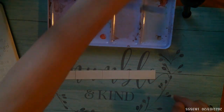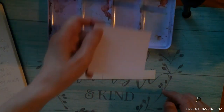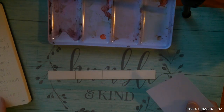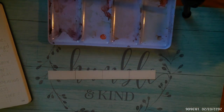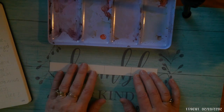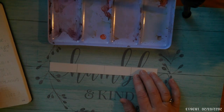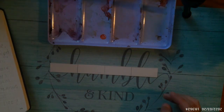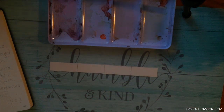And you know how I do a lot of the themes in a little card? I didn't do that this time. I just started drawing on my page, which can be dangerous because then you have to do a lot of erasing if you're not careful. So the Christian flag is white with blue and red, and you know, the American flag is red, white, and blue. So I thought that was going to be my theme this month.